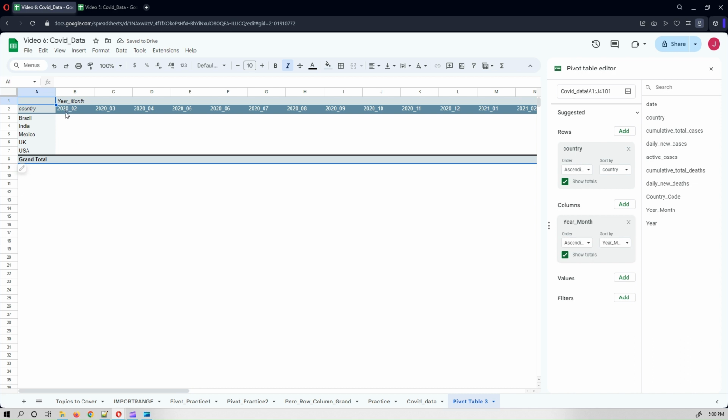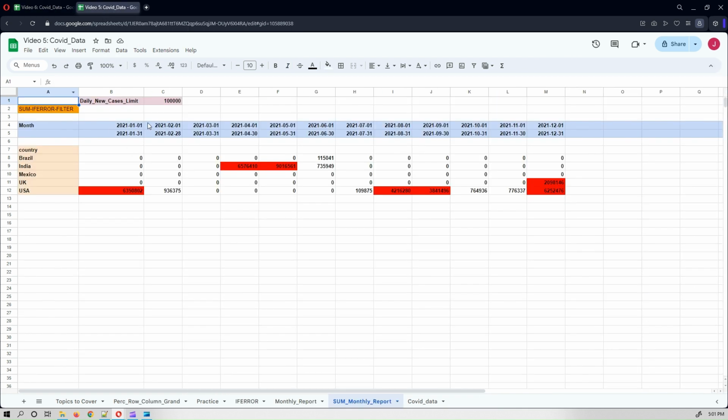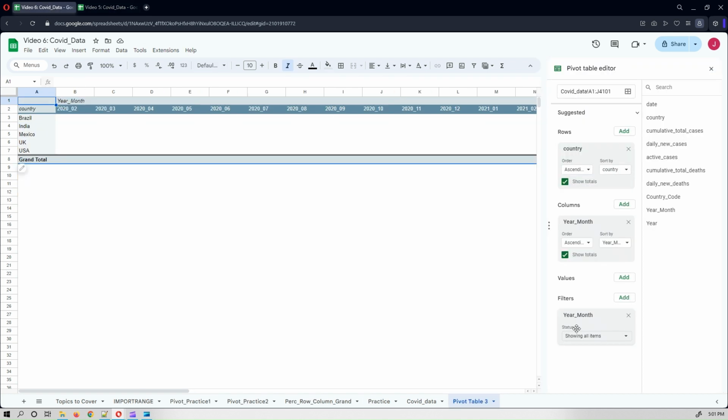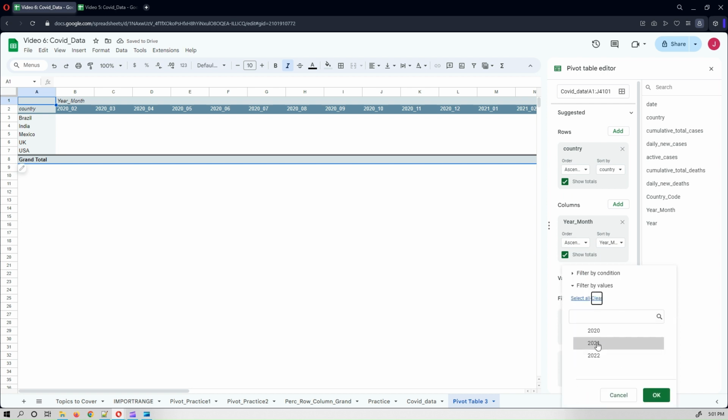So it has added all the year_months in ascending order. First you have 2020 February, then 2020 March, like that. But you don't need all the year months, so I'll just put year in filter as well, and I'll filter for a particular year. Here we used the calendar year 2021, so we'll just filter it for calendar year 2021. We can select multiple values from here, or we can just put this year in the filter as well, and you will select 2021 only.